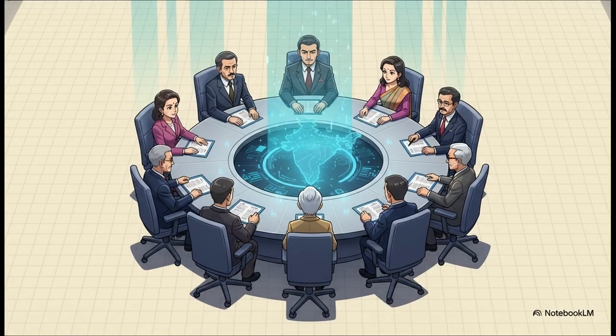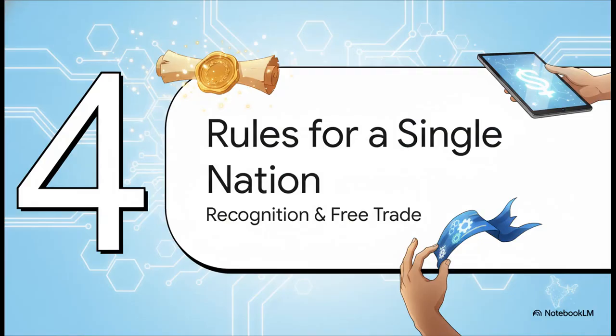And just look who's at the table. This is a real who's who of Indian politics. Established back in 1990, the council is chaired by the Prime Minister himself, and it includes every single chief minister. It's designed to make sure that when big national policies are on the table, everybody who matters has a voice. All right, let's shift gears and look at the rules that really hold the nation together in our day-to-day lives.